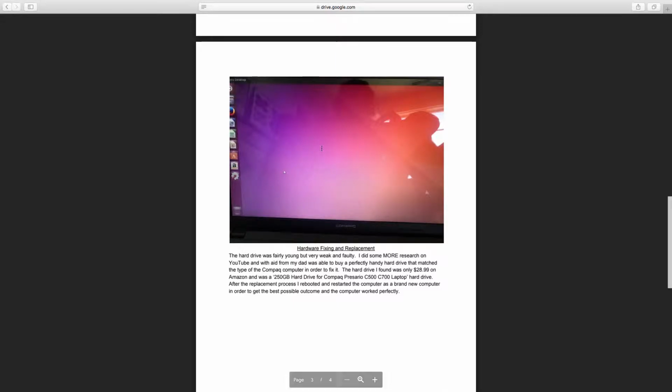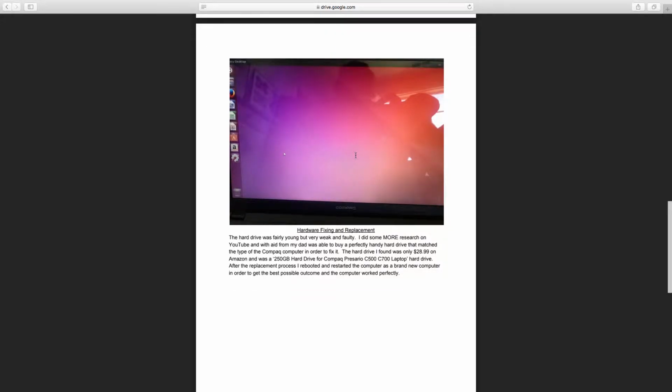Here was after the switch to Linux. You can see that it has Linux on it for the Compaq Presario computer from 2014. The speed of the computer improved greatly after this, but not normal, and the processing was also having malfunctions, so I did some more research and decided the best course of action would be to buy and replace the current hard drive with a new one.